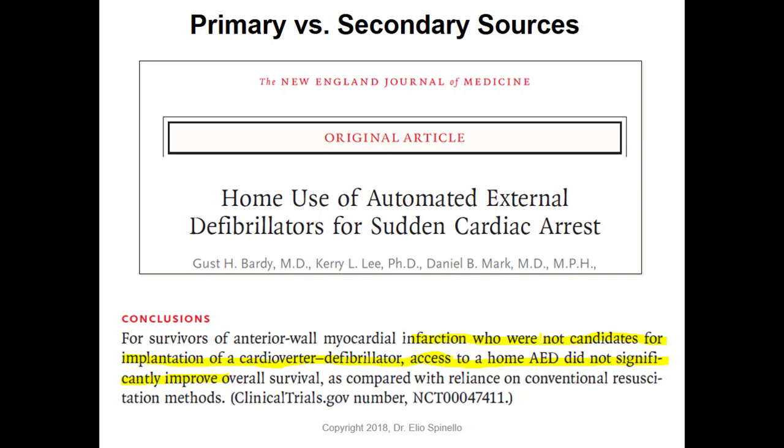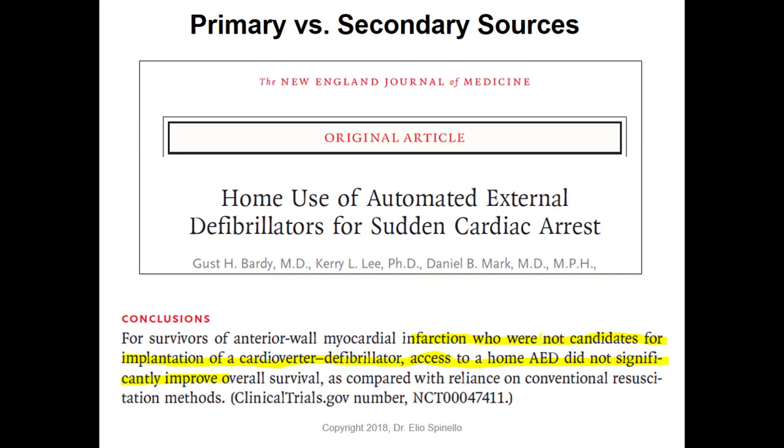It's very, very close. So the authors basically reached the conclusion that it might be more cost effective to train people in performing CPR than it is to go out and buy a whole bunch of defibrillators, which incur a fairly sizable cost and then have to be maintained over time. So this was the study. It was a little bit nuanced. It wasn't a real clear-cut, good or bad, yes or no type of conclusion.